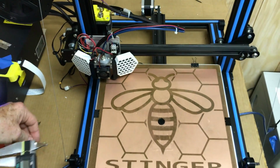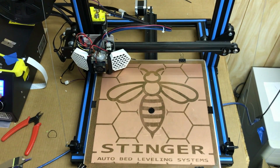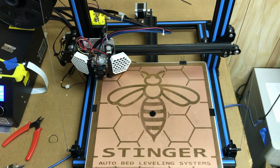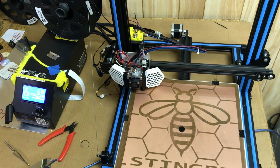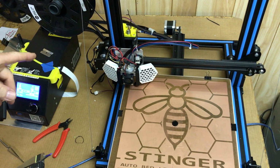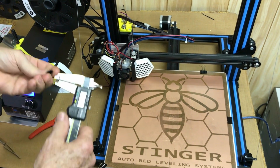0.22. There's another way of doing it, and I can go over that in a later video of setting it in your EEPROM on this. But as long as you have the simplified setup, you leave it hooked up to your computer and go back to the computer. That's probably the easiest and best way to do it.